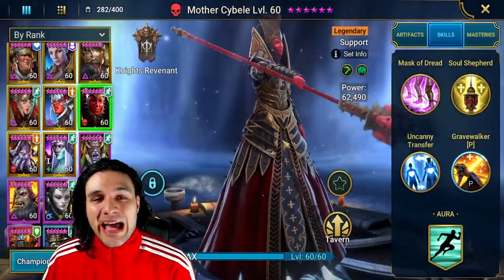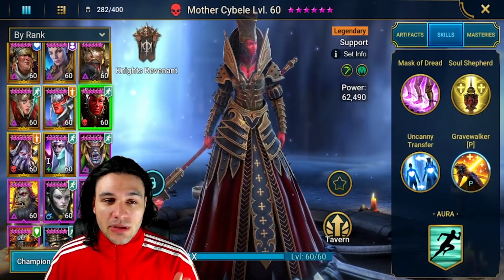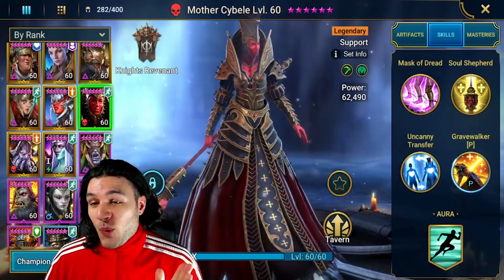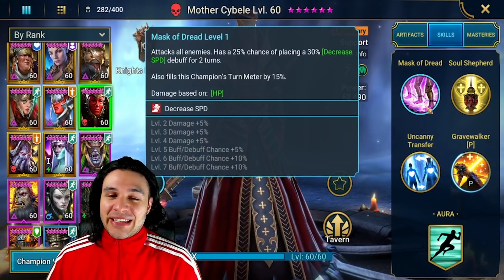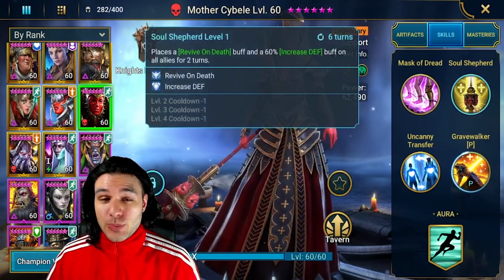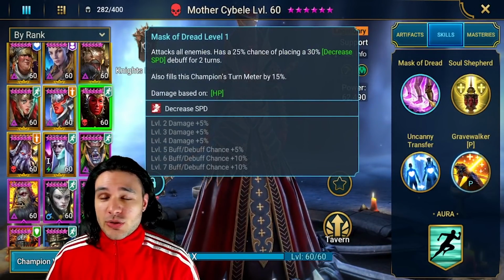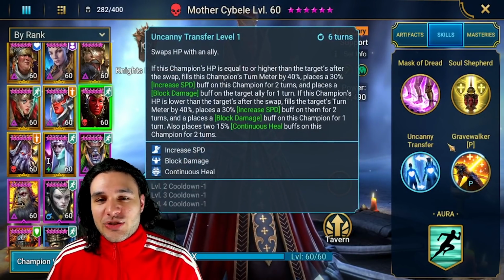Alright guys, so here we have Mother Cybele. This is the current legendary fusion, a force support champion from the Night Revenant faction, and I don't understand why this was the fusion. I'm going to be completely honest with you. We have decreased speed on the A1. It's an AoE. Fills this champion's turn meter. She's HP based. A2 revive on death. Increased defense. 6 turn cooldown unless you spend tons of books, which are probably going to go into the A1. Unlucky. Then uncanny transfer on the A3.